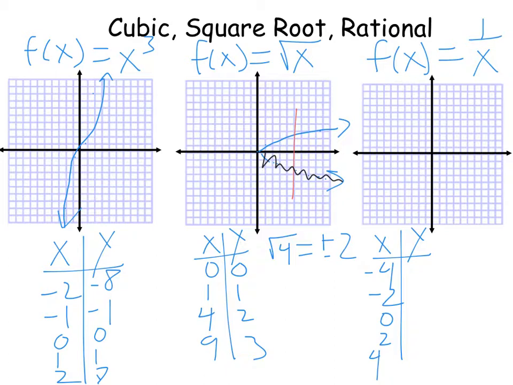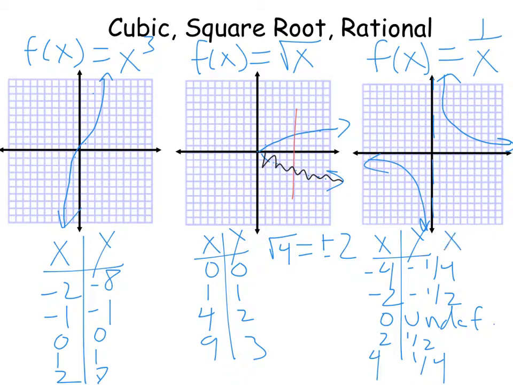Here we'd have negative 1/4, negative 1/2. You'd get an undefined value if you put in 0, and then 1/2, and 1/4. Okay? You get something that looks like this. Again, I'm not paying super close attention to the points because that's not really what I'm after right now. I'm going to mark here x can't be 0 because we saw that when I put in 0 I didn't get an answer. Rational functions look something like that, and again right now that's what I'm after.